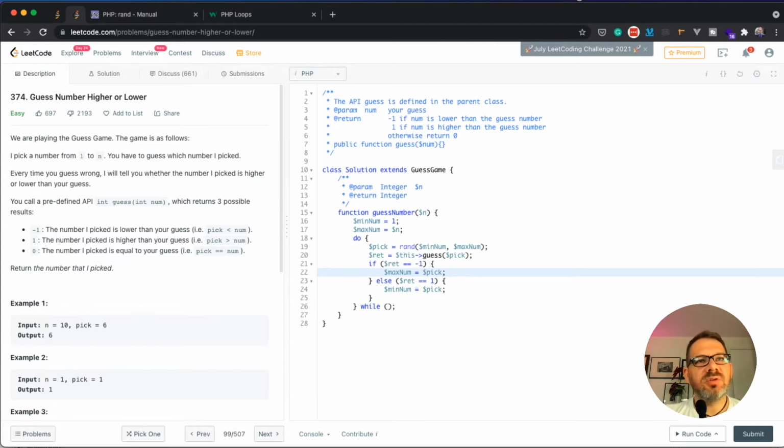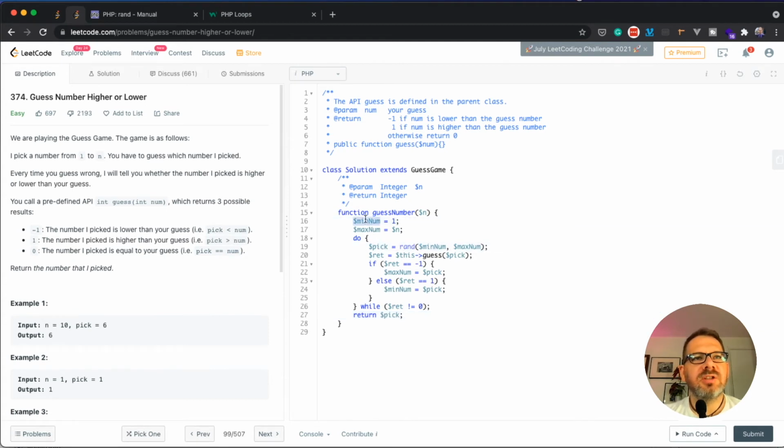We repeat this while the result is not 0. When the result is 0, which means we guessed correctly, we stop the loop and return our pick.